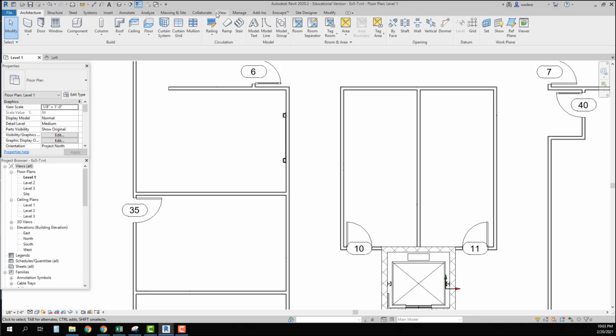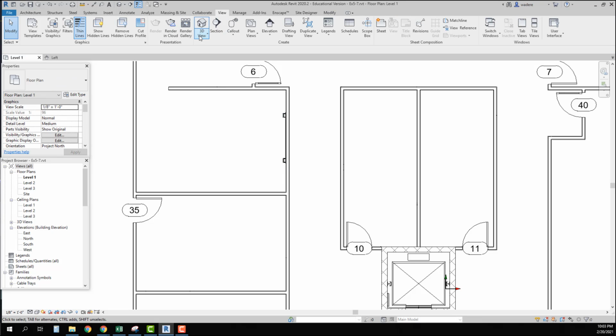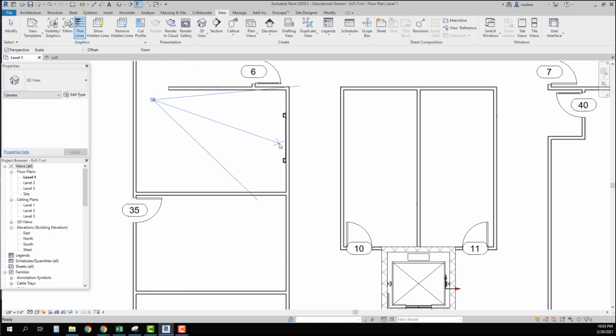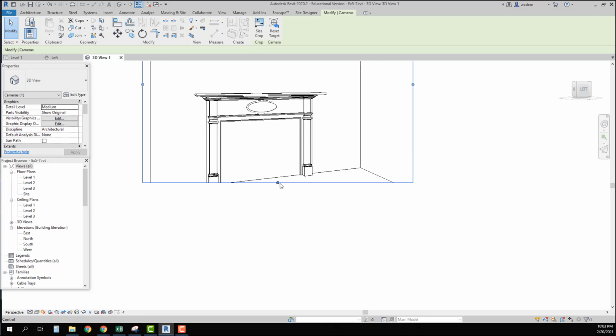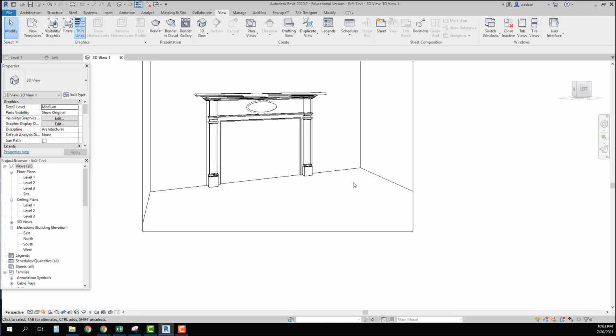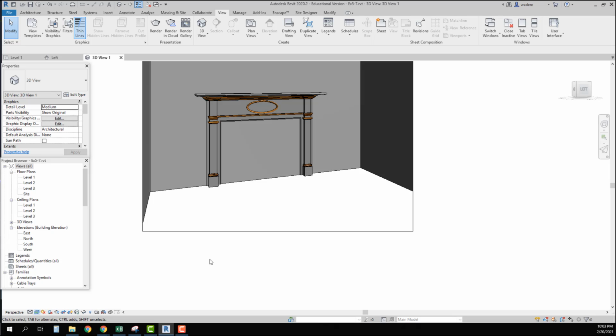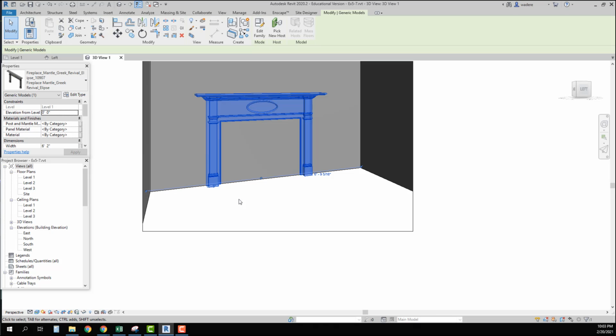And then I can go to my 3D view and go to my camera, place my camera here, do a view looking back, and I can see the fireplace and make sure it's what I want. I can also come down here to my realistic, kind of see what colors it is. And again, don't get real caught up right now in placing a lot of items beyond what's already being asked of the project, and don't worry about finishes. We will come back to that at a later time.